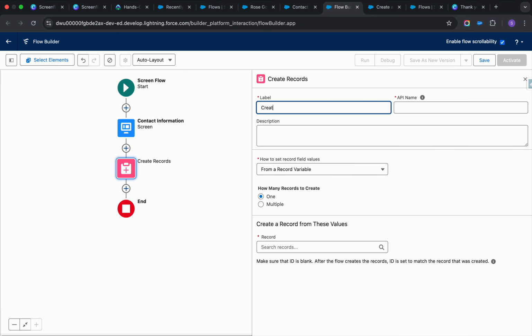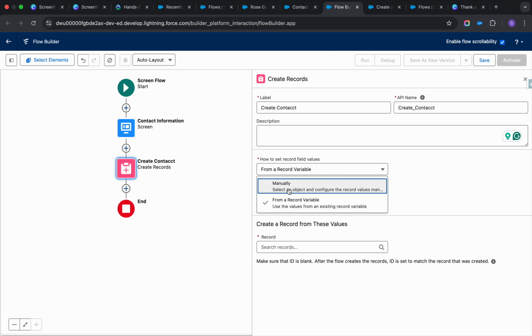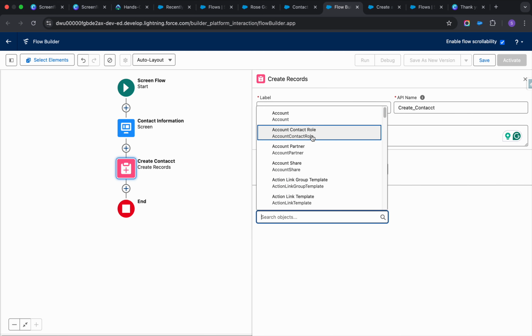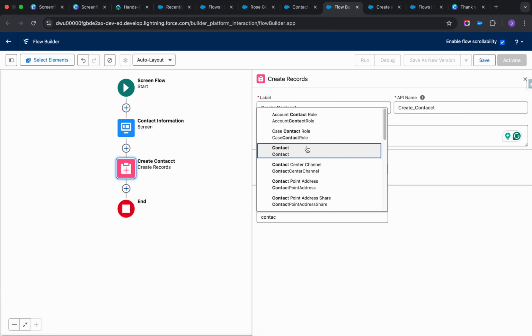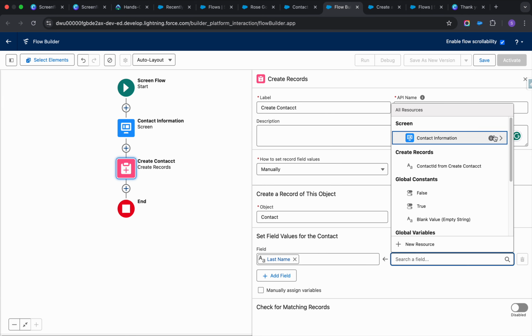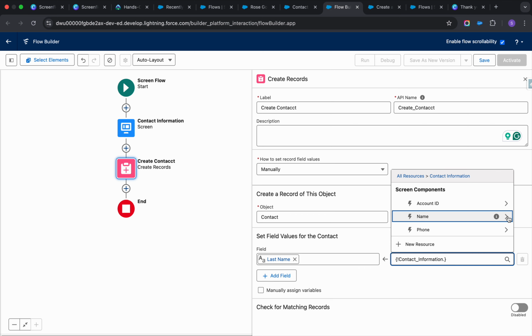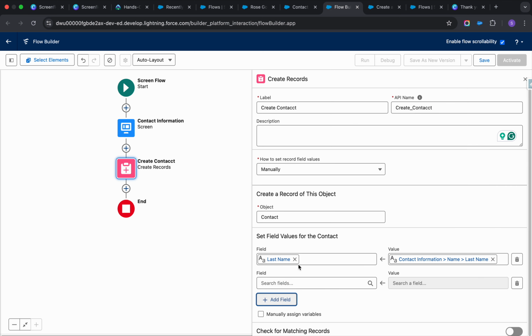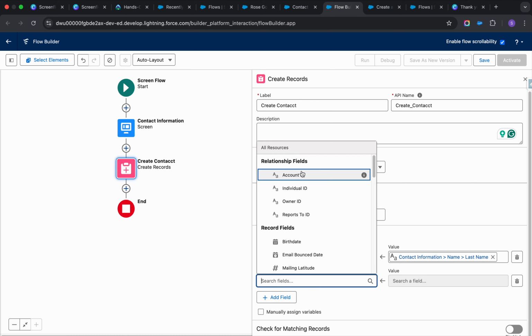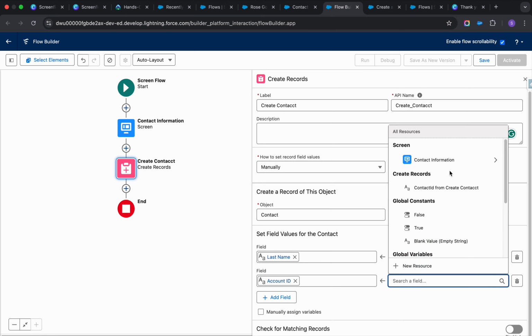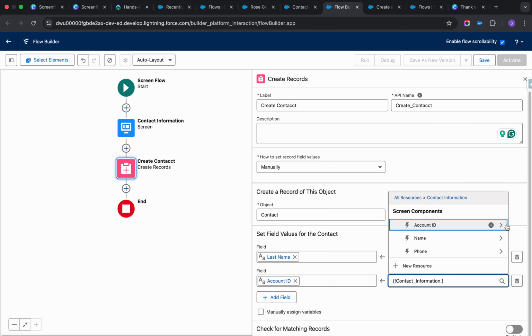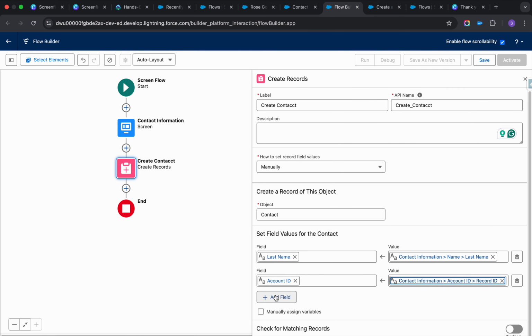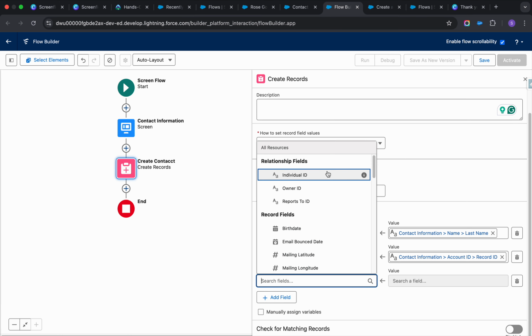Now we are going to create contacts. Okay, from manually, we are going to create contact, and last name would be from name, last name. Account ID should be account ID. What else?